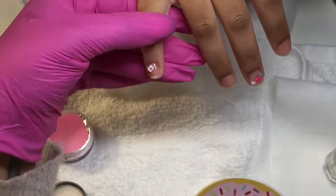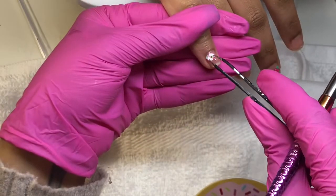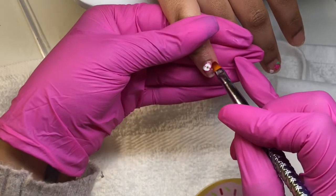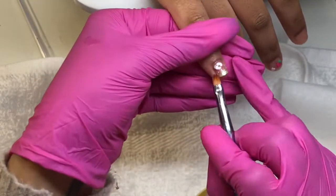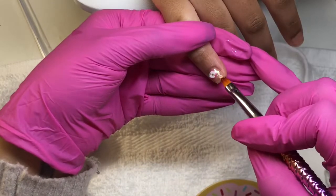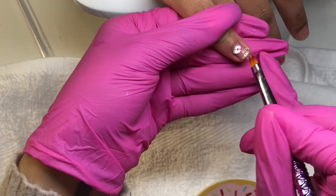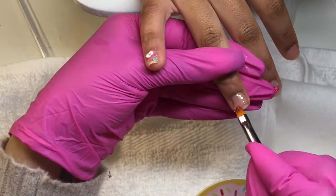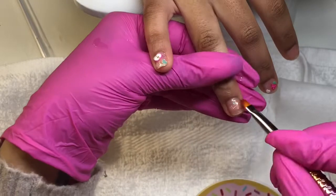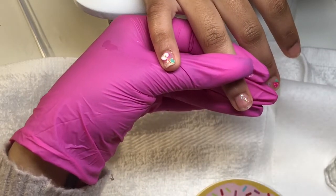Now I'm going in with that other gel — the Yogi builder gel you've seen in my other gel video. I use that to encapsulate the marble-ish design I made on Tiffany. I'm putting it down as a sticky adhering layer, filling my brush with it, and picking up some glitter, chunky glitter hearts, and the foil-sliced fruits — just laying things down nice and flat on her little natural nails. I'm still working a full-time job and doing homework with my kid, so bear with me on videos.